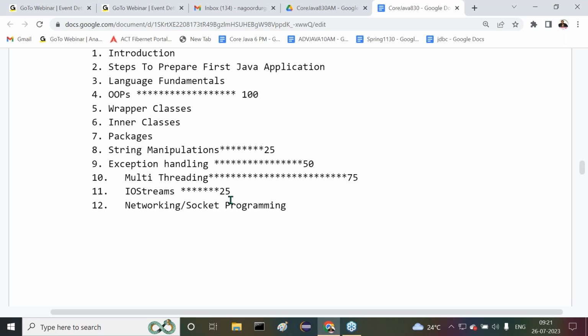User 1 sends a message to user 2, and user 2 sends a message to user 1. Messages are exchanged from one machine to another machine, from one user to another user. How is it possible to transfer messages from one machine to another? That concept we are going to understand with networking or socket programming.